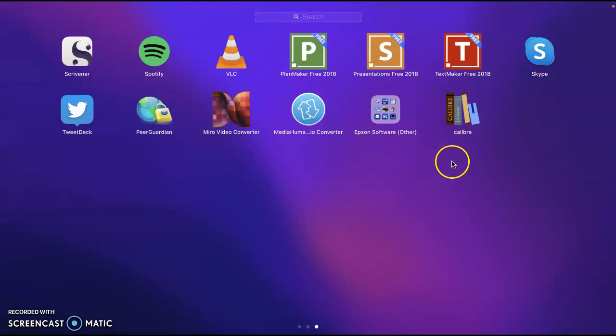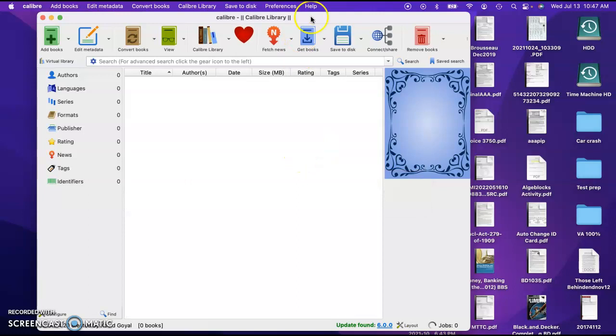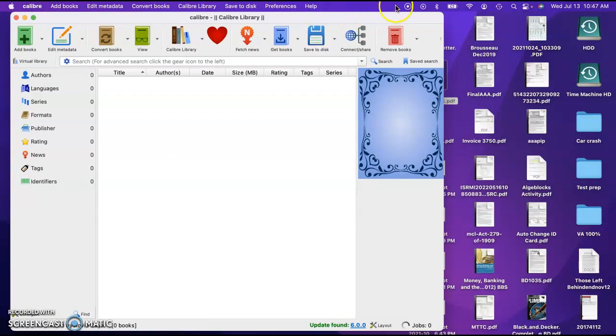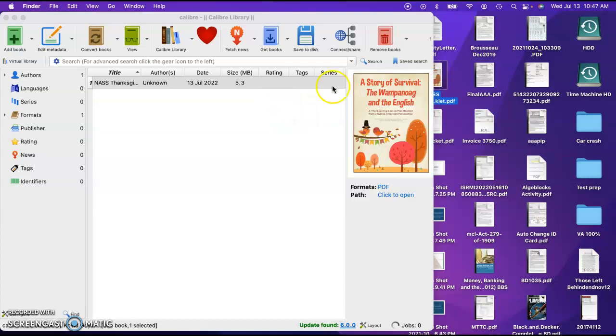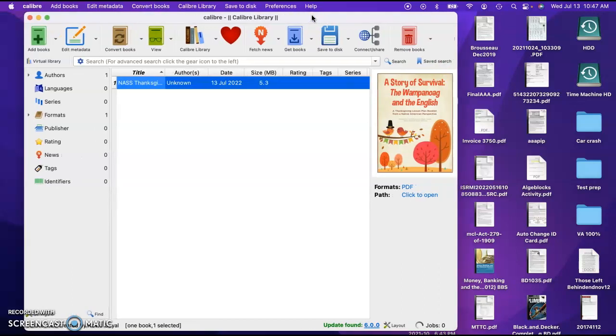So I go into my Launchpad, open it up right here, give it a second to load. Now you're going to come up with the traditional interface, and right here I have this PDF my sister gave me about Thanksgiving from the Native American perspective, but it's in PDF, and I really dislike PDF sometimes, and it's more convenient if I'm reading something to use the actual reading app on Apple. That way it syncs through all my devices.